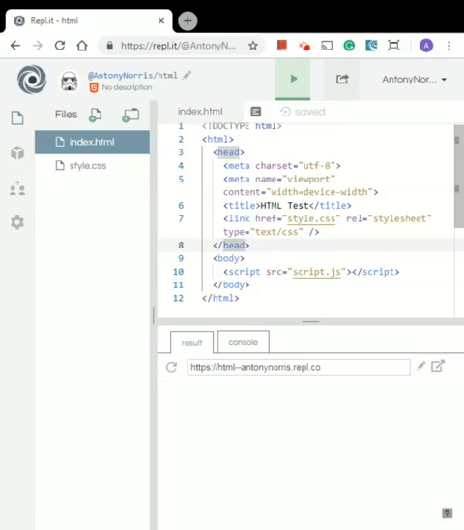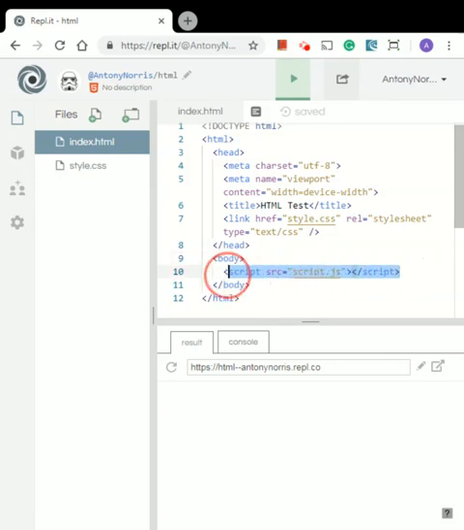And then we come to the end of the head tag, and then we move on to the body tag. Now the body tag is where all of your HTML goes, sorry, not scripting, all of your HTML goes that will be seen by the viewer of your website, of your web page. So that's really important that everything goes between the opening and closing body tag.